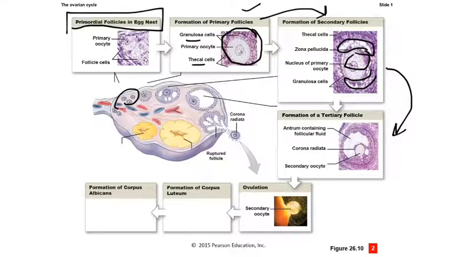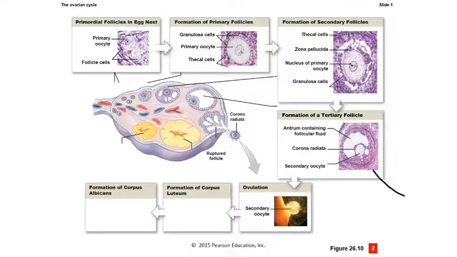The tertiary follicle is usually the only one that makes it from the beginning. Now, occasionally a second follicle could be released, and twins would be a possibility, but typically only one. And so now you see a much larger fluid-filled antrum. The egg has become much bigger. The cells around it have become thicker, and there's now, let me clean this off, around the egg itself a layer called the corona radiata. This Graafian follicle is the one that will be released upon ovulation. The ovarian wall will rupture, and the egg surrounded by the corona radiata will be released.